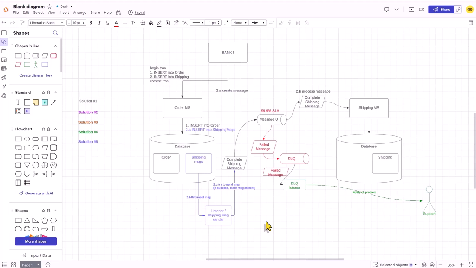Looking at this, you may think, well, surely we are done. Well, not quite so. Why? Well, what if the message cannot be sent to the message queue? And you wonder, how could that be? We have this system that will do the retries. Well, what if the message queue actually checks for a schema, basically a structure of this message, and something in that message is not following that schema, and the message queue is not picking up that message, or this listener is down, or something like that.